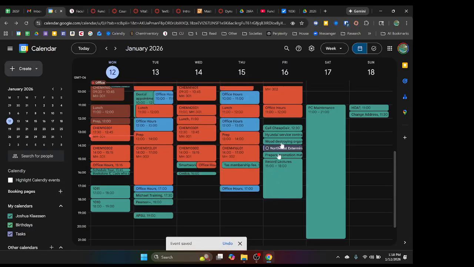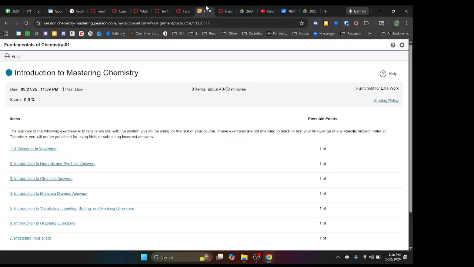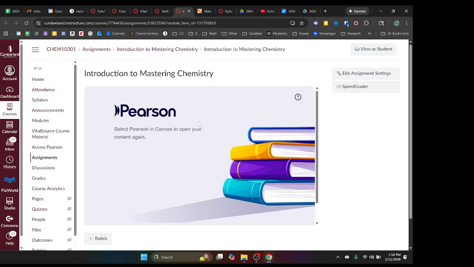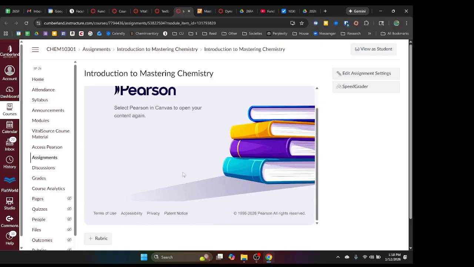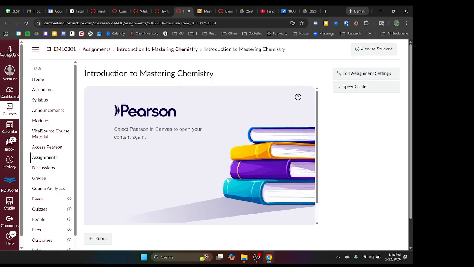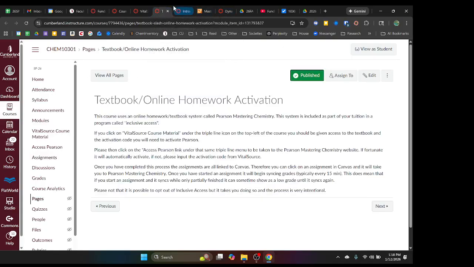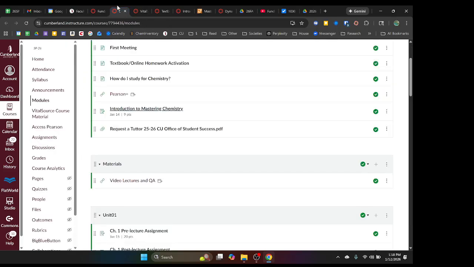Okay. You cannot get to any of this. Yeah, you can't get to the assignment. So you're going to click that link, and what it will do instead is bring you to a login page, like a sign in with your password page. And you won't be able to go any further than that. That will be where it stops.